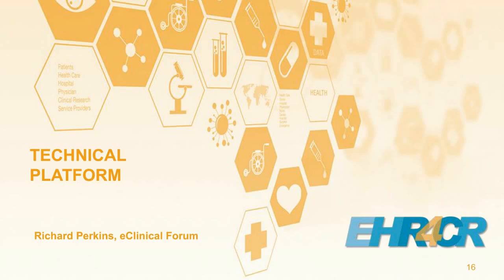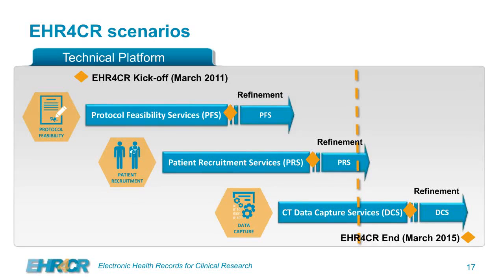So I'm going to take you through the technical platform through the three services that Matt has already identified. This first slide just illustrates the fact the project has taken an iterative development approach. So we started with protocol feasibility. That is essentially complete in that all the development has been done, the piloting has been completed, and we're really in a phase right now where we make some small refinements to that.